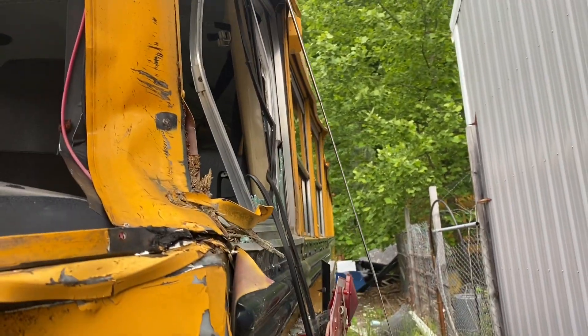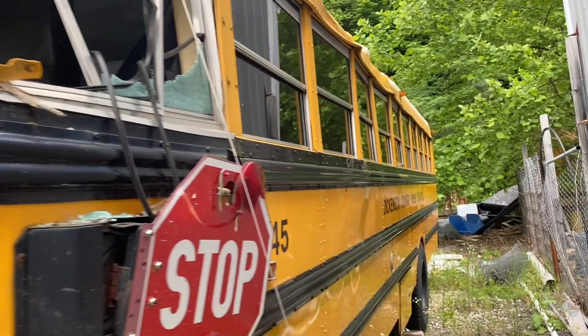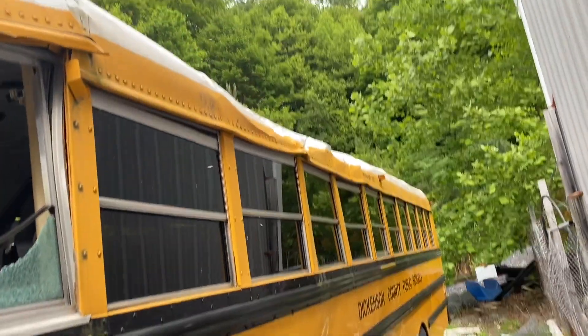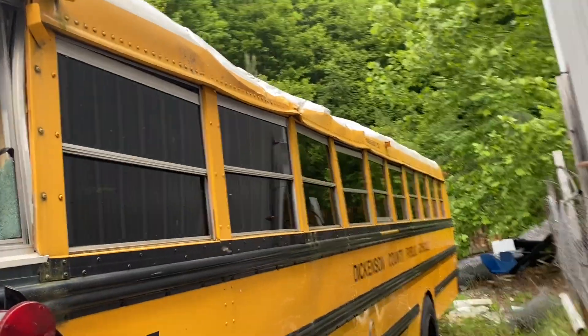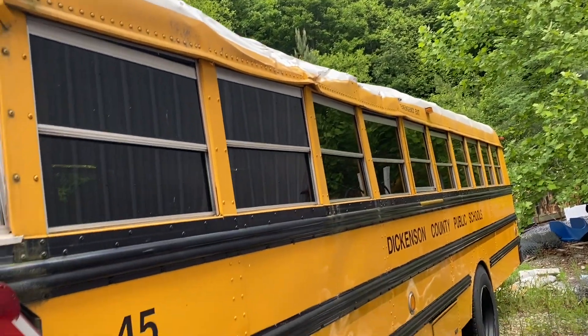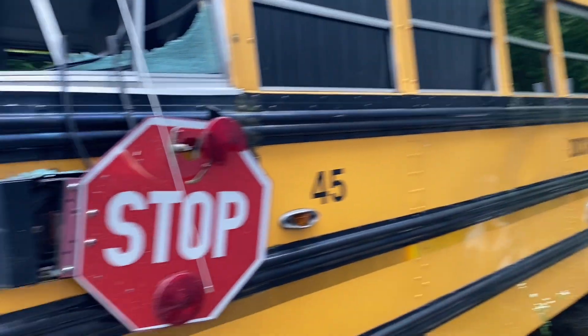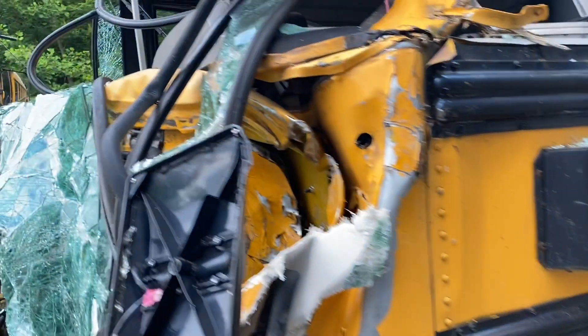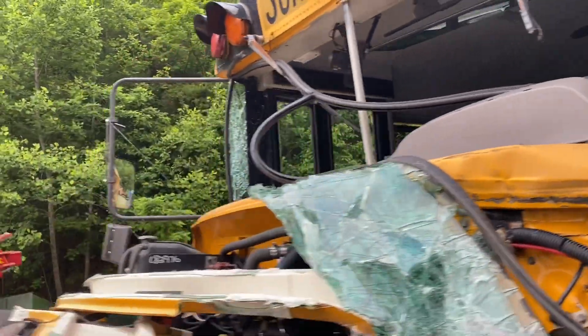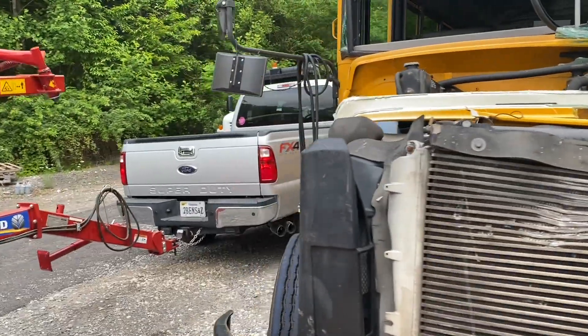Looking down the wall of the bus about two or three seats back — I guess between the second and third seat — the walls bulged out as well as the top mashed in. The tree kind of fell as I was going through under it, and it hit across the front end and just worked its way all the way back. It was one big tree and two small trees that fell at the same time.